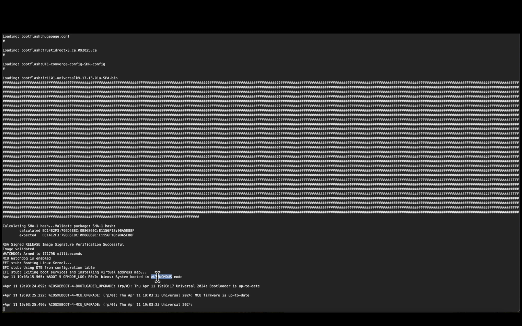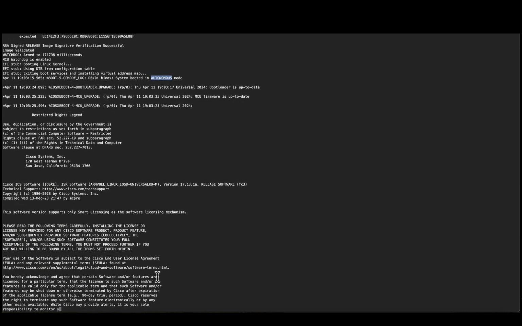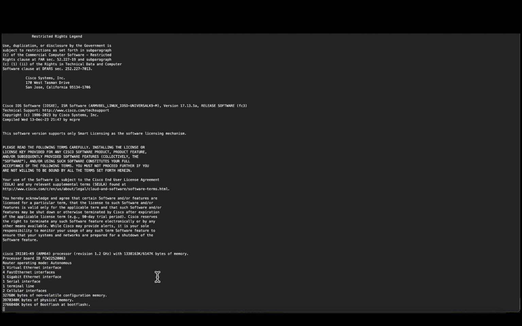And we are waiting for the router to connect over the PNP server. The PNP server is going to redirect the router to the vBond or the validator, which is then going to provide the IP address of the SD-WAN manager. So let's give it a couple of minutes to do that.